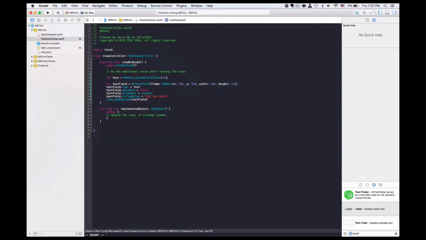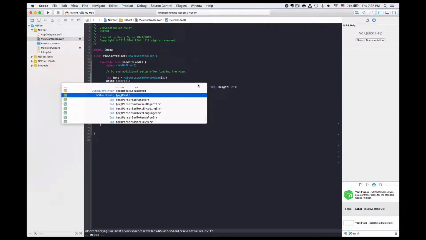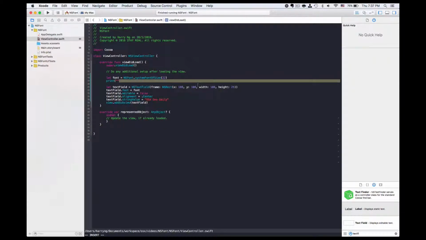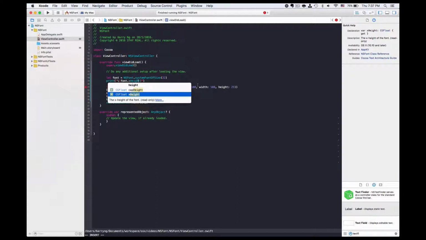Perhaps I could get some font information in order to set the text field frame accordingly. So let's print out some of the available attributes of the font object. Start with something related to height. There is a cap height and an x height.